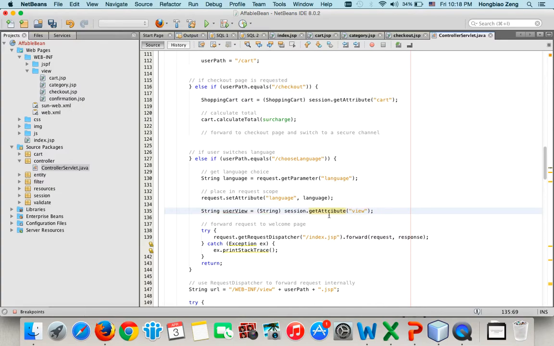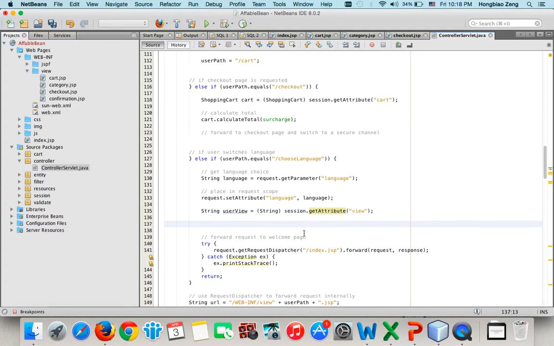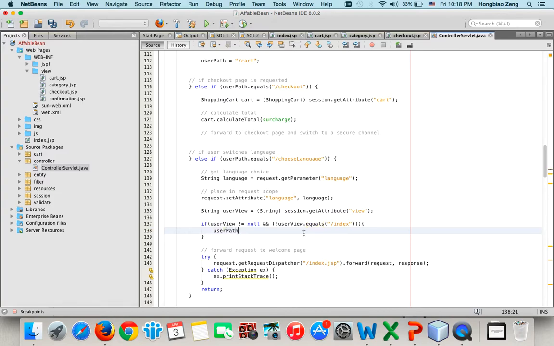Of course, when you get an attribute, it returns an object, so I cast this object down to a String and name it userView. If userView is not null, that means I do have this string, and not userView.equals("/index"), so if neither of these is true, then I set userPath equal to userView. So if it's other than index, then I let userPath equal userView.